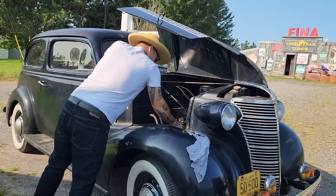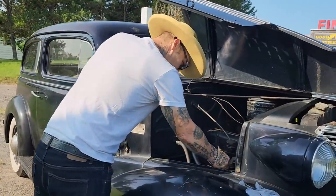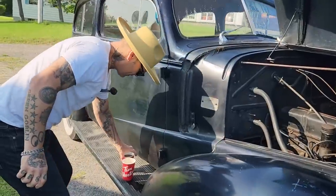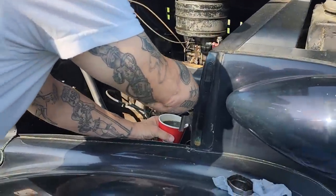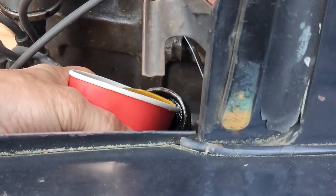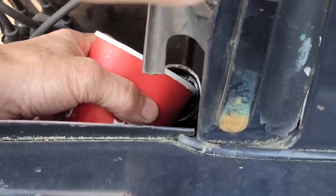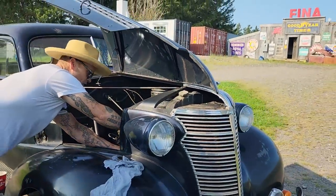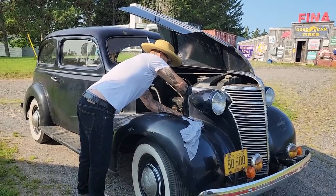I'm just gonna pull that dipstick out and see where we're to. We're pretty close. I would say one more and we'll have her. That's why I bring two cups of coffee. I am using, I think it's Rotella. It's the oil for a diesel. It's a little bit thicker, and I'm thinking that is what this engine would like. I think it's a 15-40 Rotella. And it has, I guess, all the ingredients for the camshaft and the lifters and all that stuff. And who honestly really knows? I don't make it, so I really don't know, but it is the thicker oil.